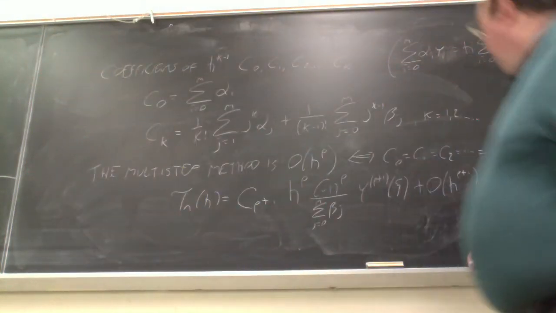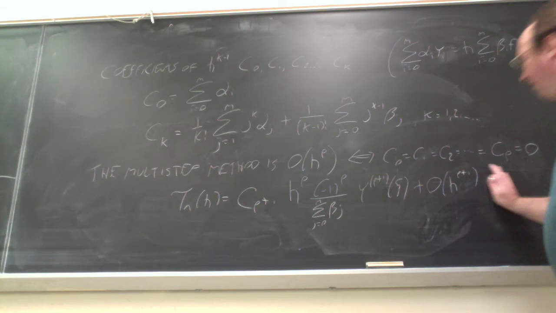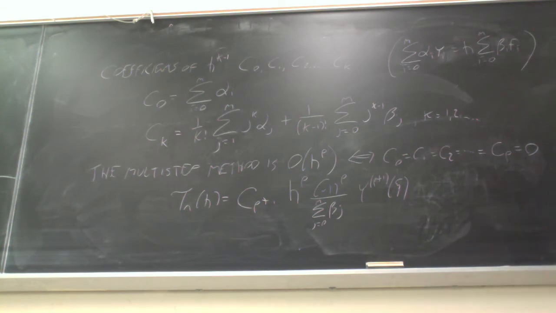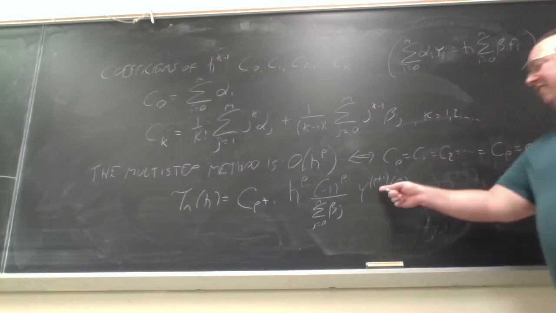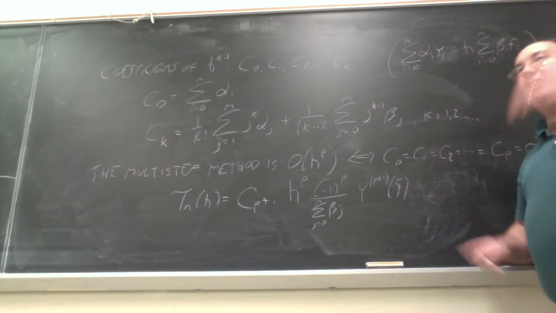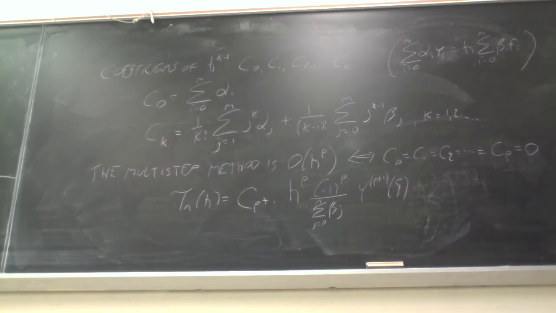By making this an unknown point, I don't have to include this. Or I could say this derivative at time tn plus 1, and then I would have some extra garbage. So that's the local truncation error. So however many of these are equal to 0 tells you what the order of accuracy is for any multistep method. But at least for Adams methods, it's not necessary.